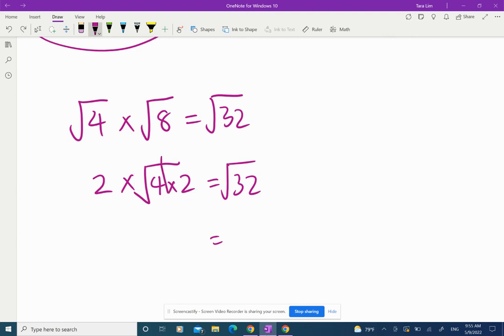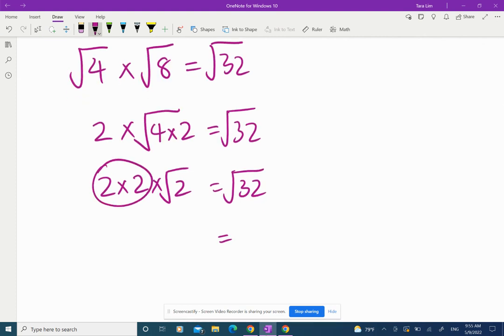So we have again square root 4 here, and square root 4 is the same as 2 because 2 times 2 is 4. So I can write it out as 2 times 2. And now square root 2, can we simplify it? No, we can't further simplify it. So I'm just going to write it out as square root 2. And that's equal to square root 32. And again, I simplified this by multiplying 2 times 2 together, and I get 4. And so 4 times square root 2, well, now we can't further simplify it, and so this is the simplest radical form.